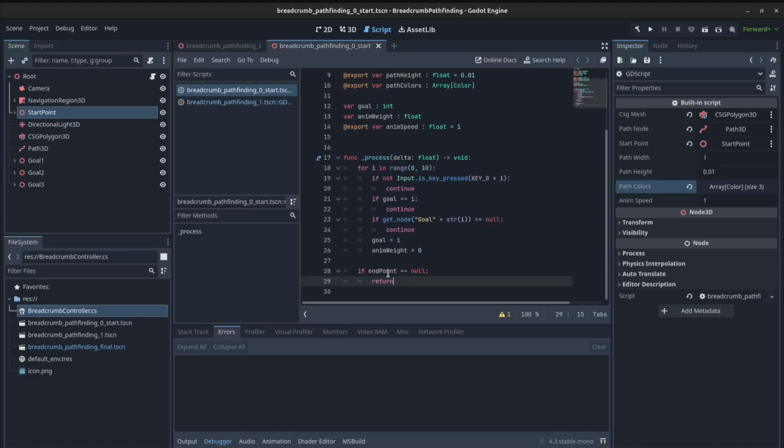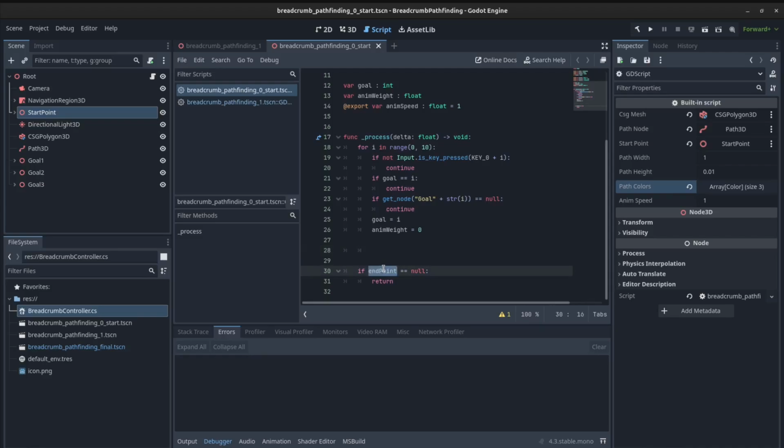And of course the reason for that is, if there is no endpoint, we do not want to, oh actually, whoops. I had never assigned that, so I was looking at that, and if that's null and we return, then this code is all useless.